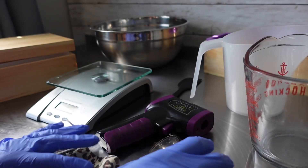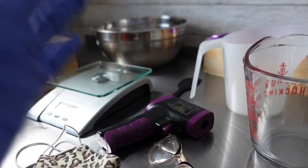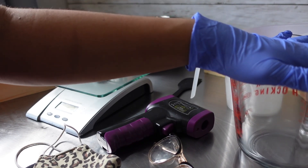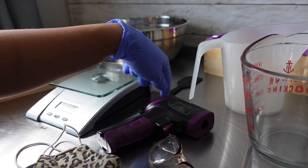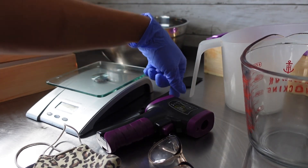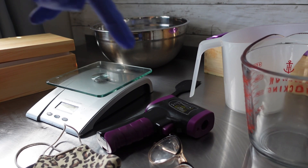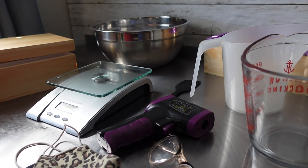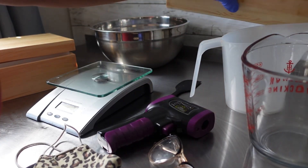You're going to need some eyewear — I have a face shield, I just misplaced it. You're going to need something for your lye to go into your water, and definitely a spatula. I actually like to have two spatulas: I use one when I'm stirring in my lye-water solution and then I use the other for scraping the sides of the bowl once I'm ready to pour the soap into the mold.